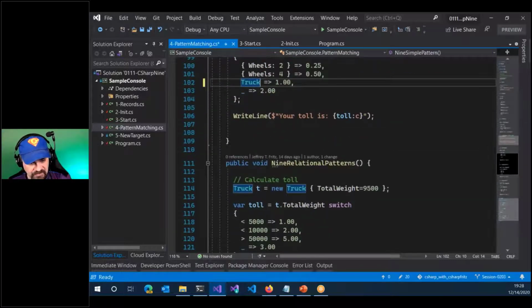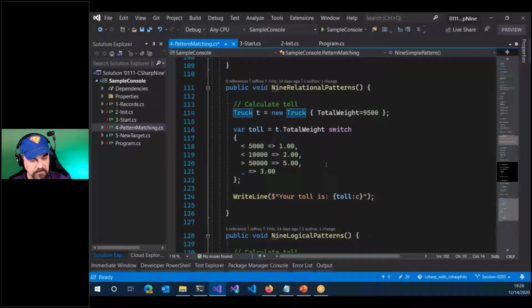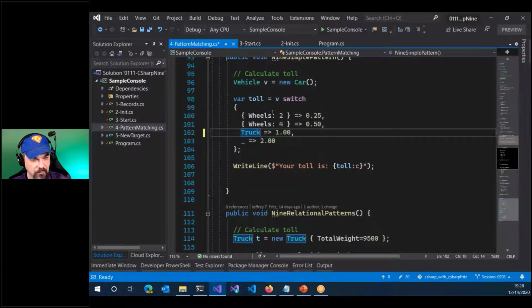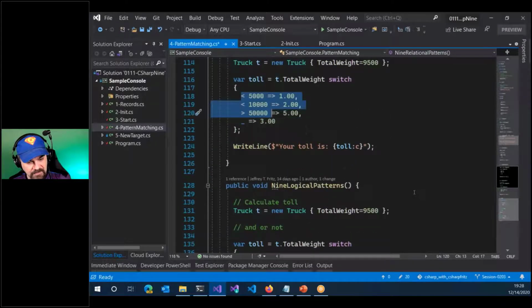There are also some relational patterns that you can use here. So, instead of saying wheels and testing against an exact value, well, now I can say, go get the total weight, and I can do these comparisons to get the value, and if it is true in each of these, then it'll set the value appropriately in the return.